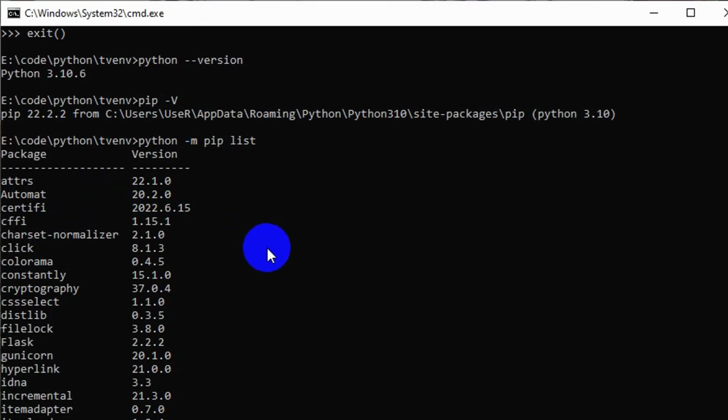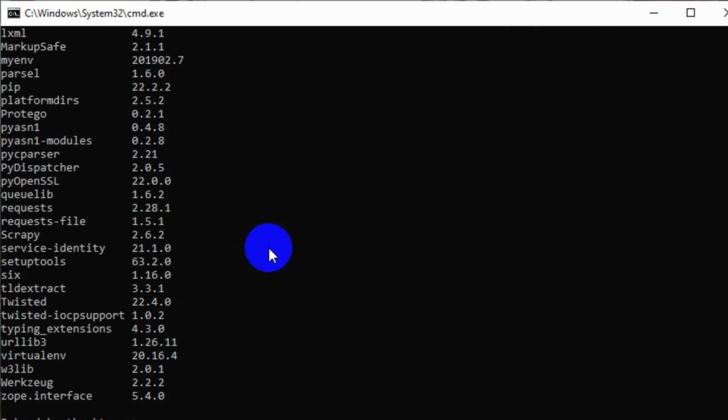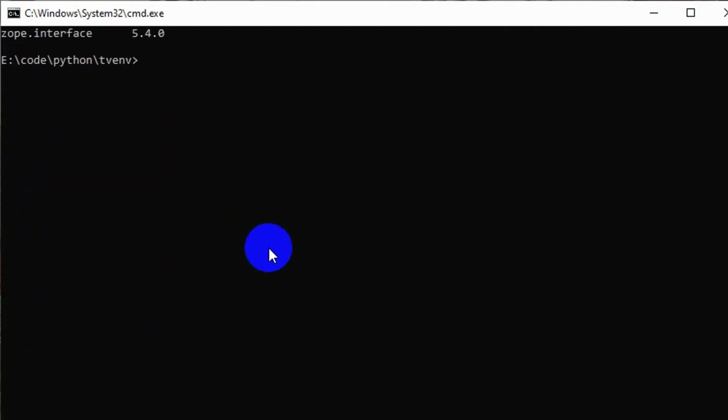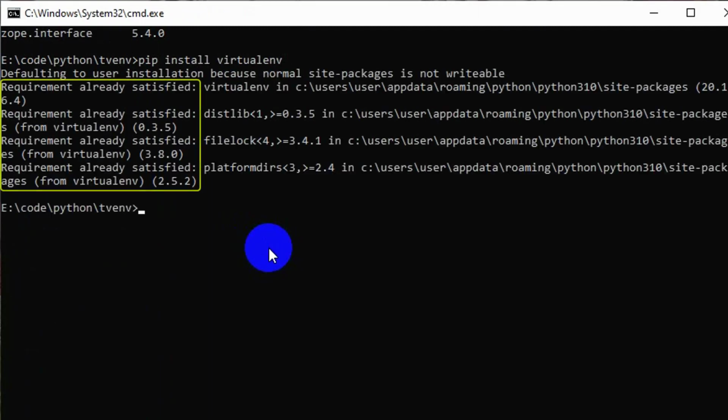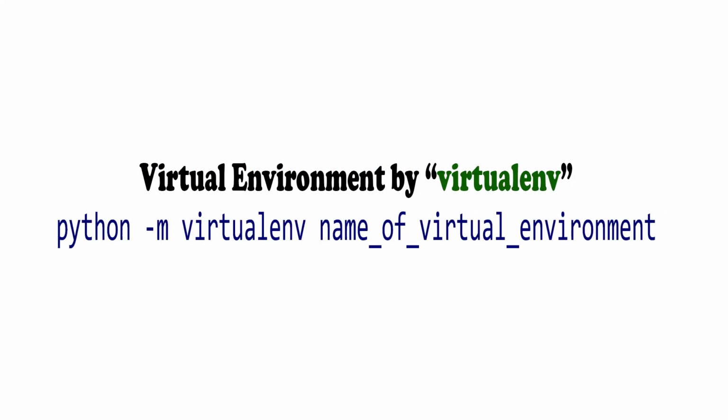Now I would like to install the virtualenv pip package. So write pip install virtualenv. As I have already installed it, it is showing requirement already satisfied. To create a virtual environment with virtualenv, python -m virtualenv followed by the name of the virtual environment.